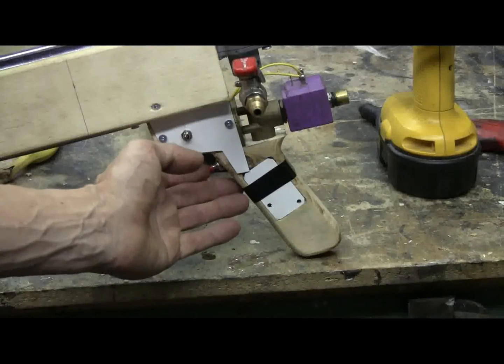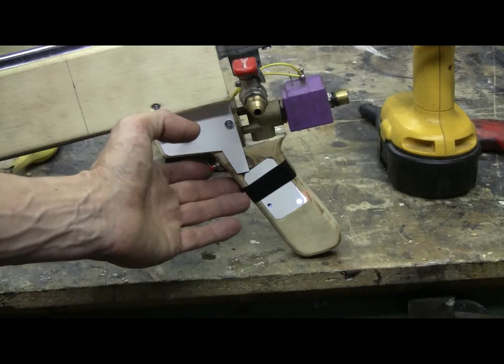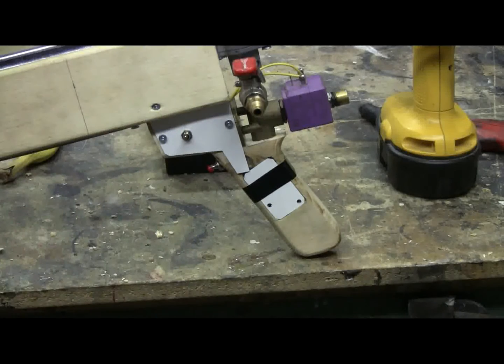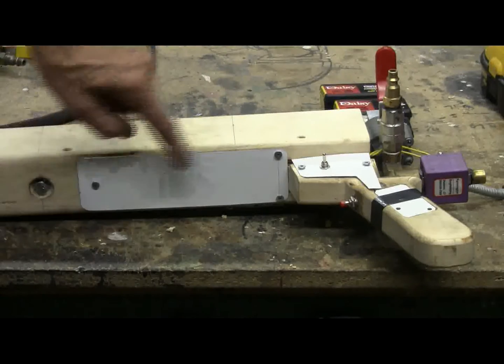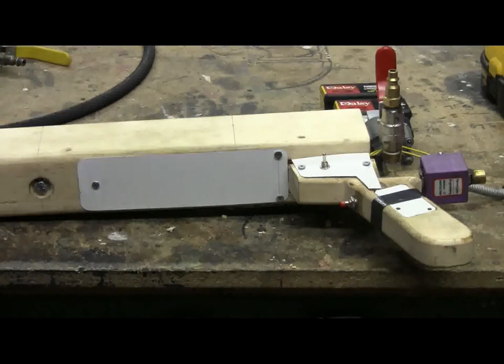Sort of like so. I hope that light's showing in the video — I guess I'll find out when I review this clip. Here I've laid the air gun down so we can see the battery cover plate, held on by three screws. There are two LiPo batteries in there, keeping them out of the way and neat.